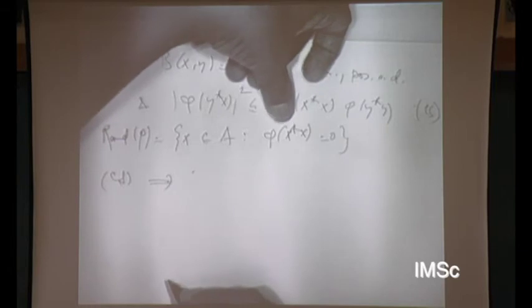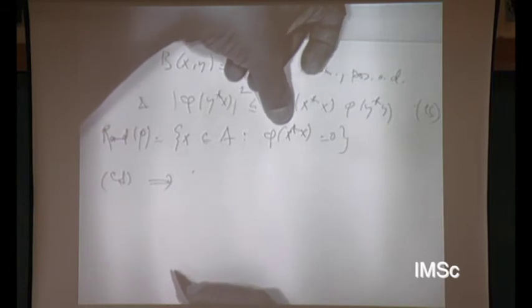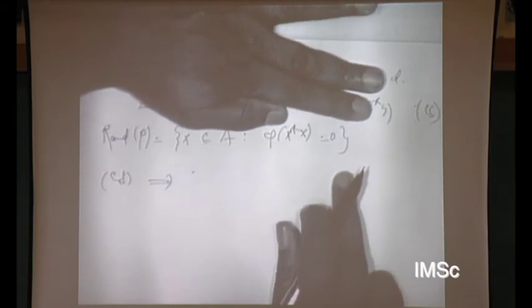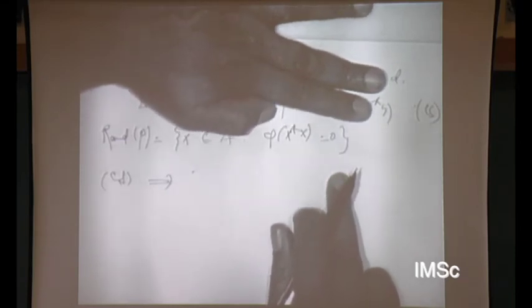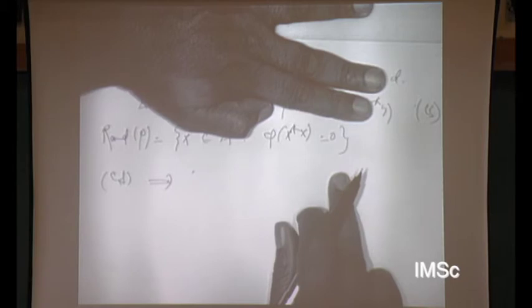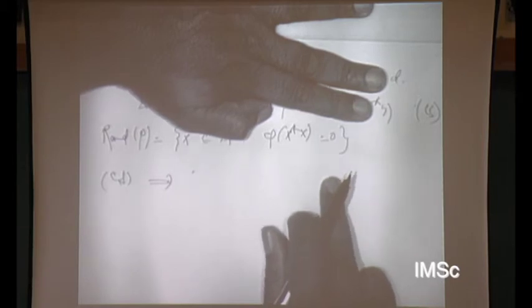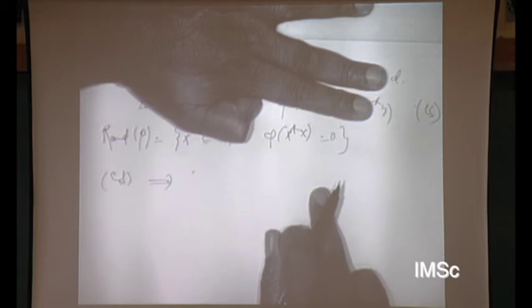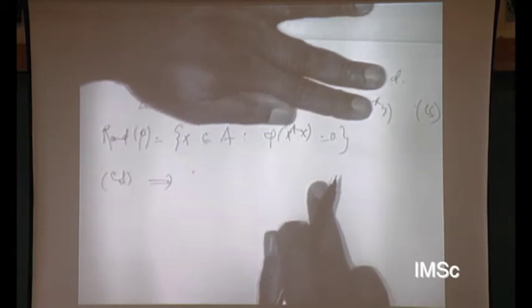See, this thing is a quadratic condition. So you straight away look at this, it's not at all obvious that this is a linear vector space. The set of x which satisfy this quadratic condition, it is not clear why x plus y must be there if x and y are there.